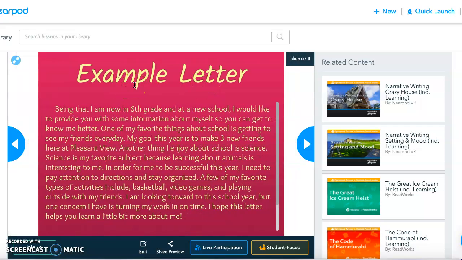Here, I provided an entire example letter for you. No, you may not use this example. Okay, you cannot submit this exact one, but I encourage you to have something that is very similar. I encourage you to use this to make your letter as easy as possible on yourself.